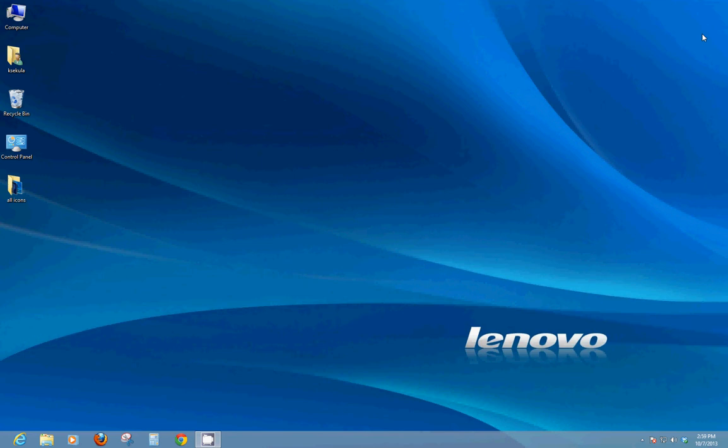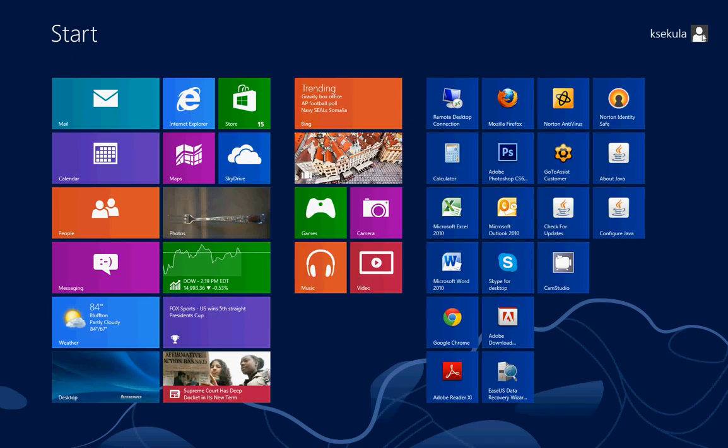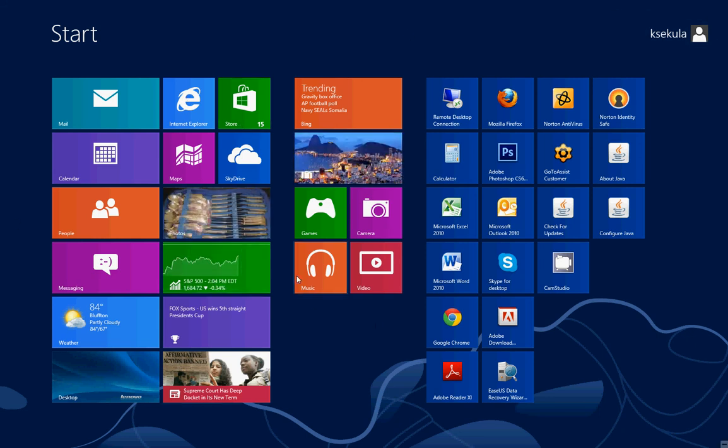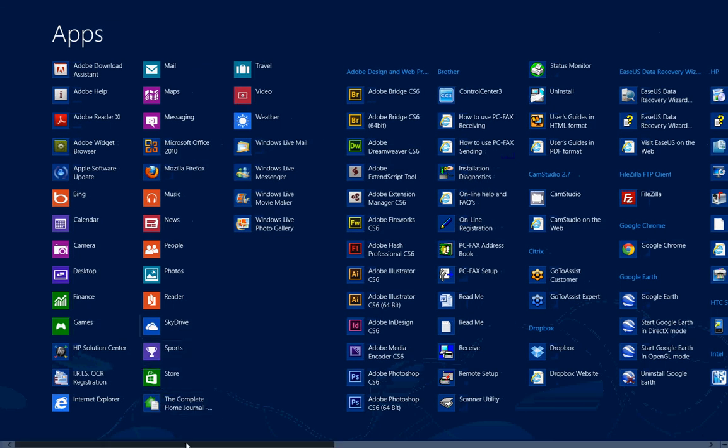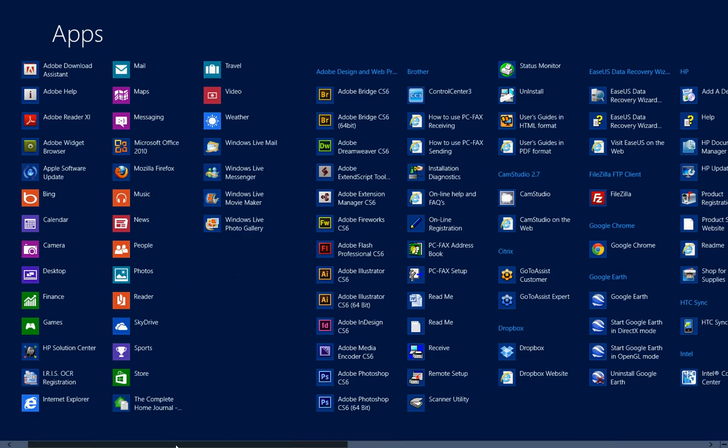The only other thing that the start button got us was the list of all the programs on the computer. If we go back to the start screen by hitting the Windows key in the lower left hand corner of the keyboard right next to the control key, you'll see that we have our tiles again, our start screen. If we go anywhere on the screen where there's no tile and we right click, down in the lower right hand corner of the screen is a button that says All Apps. If we click on that, it'll show us all the apps that we have on the computer, or programs.